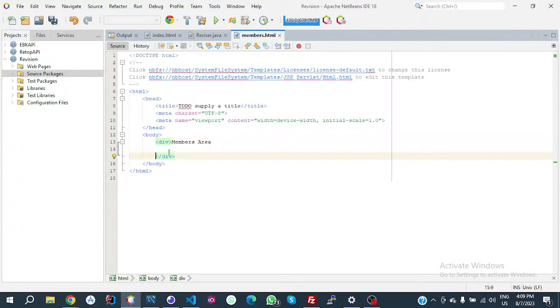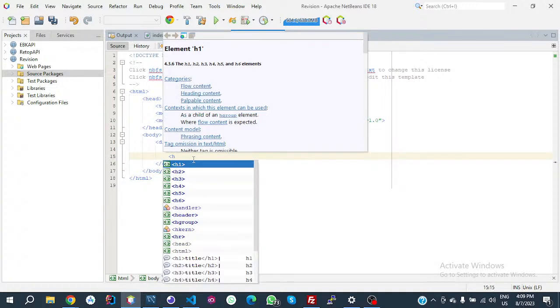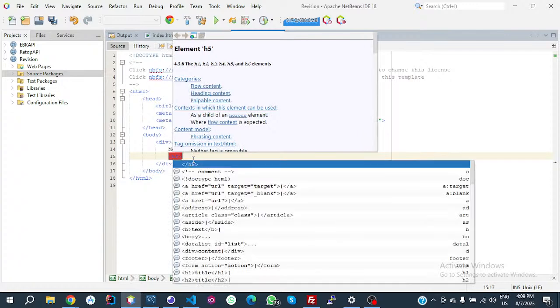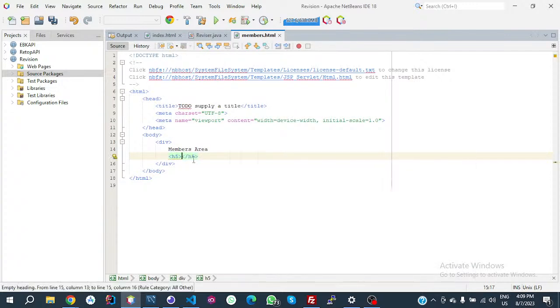But this account balance, we are going to send in from the back end. So let me use something like an H5 to achieve that. In this H5, I'll say your account balance.